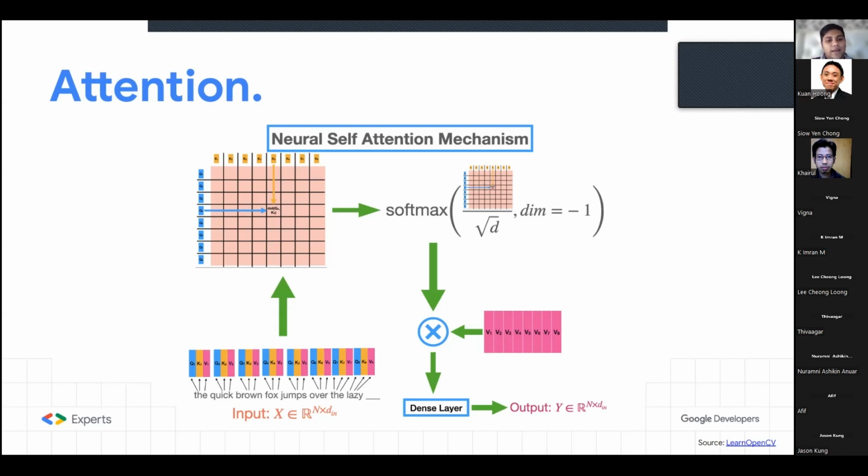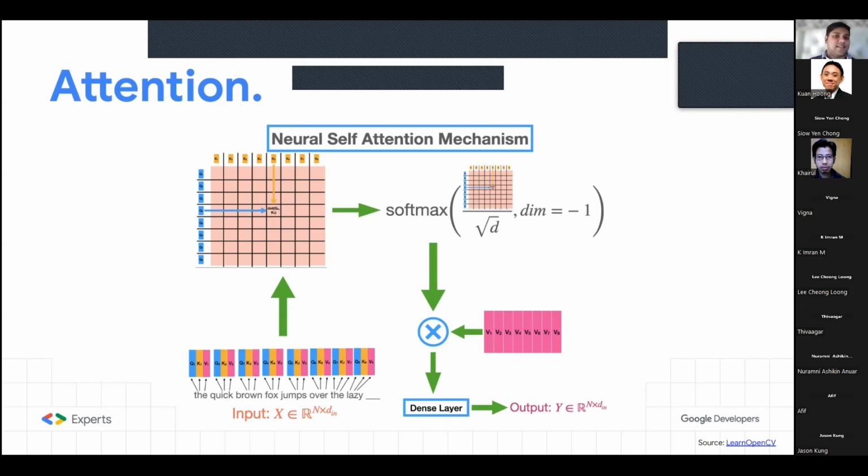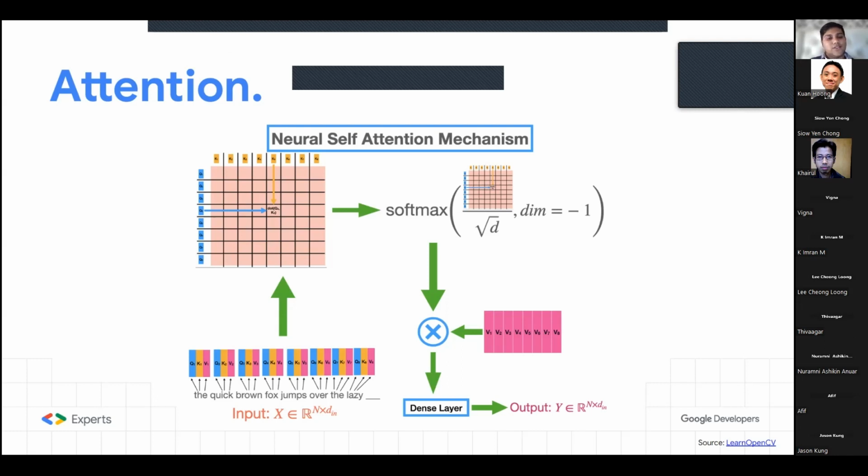You take quick and you represent it in a certain embedding space. What is this embedding space? This embedding space is a certain vector representation where you're gonna transform the word quick to a certain vector. For the sake of simplicity, let's just consider them as numbers. Let's say you number them as 1, 2, 3, 4, 5, 6, 7, 8, and well, dash being 9. So you have different numbers. So quick would as a result be the number 1.